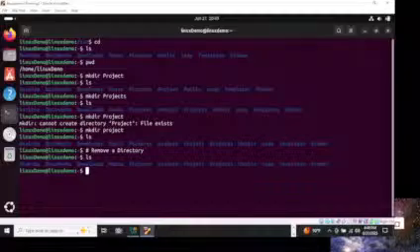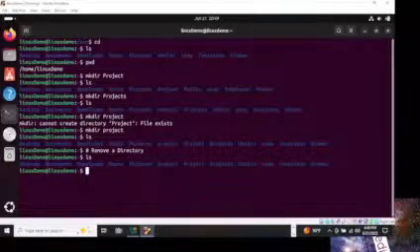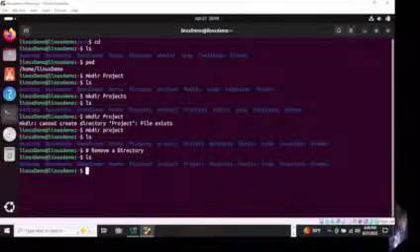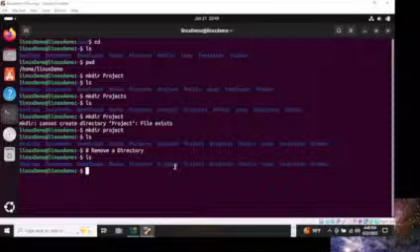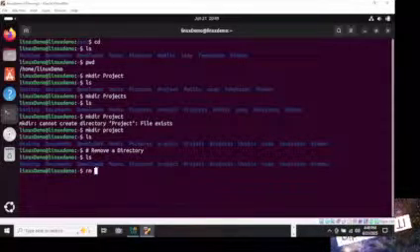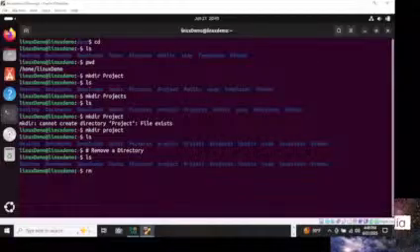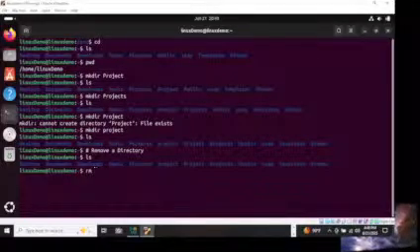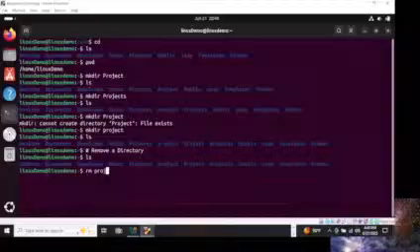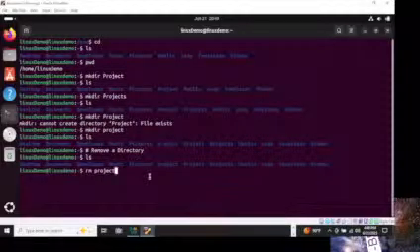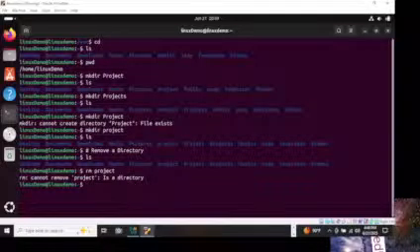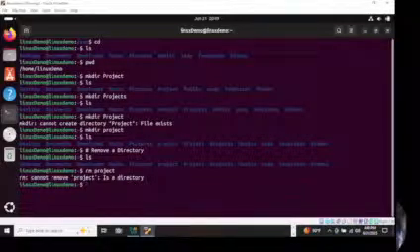So let's now move on to removing the folder project with lowercase. This particular one, we want to remove it. So all you do is rm. Rm stands for remove. So you say rm project, see right here, lowercase. Cannot remove project. It's a directory.